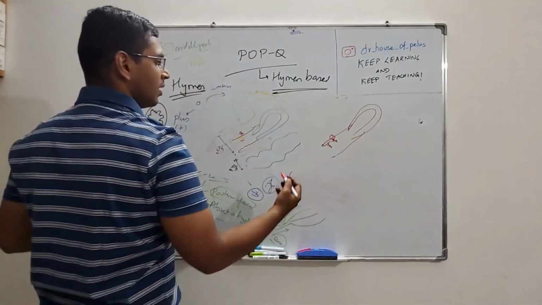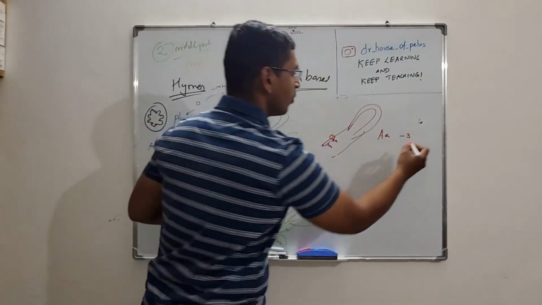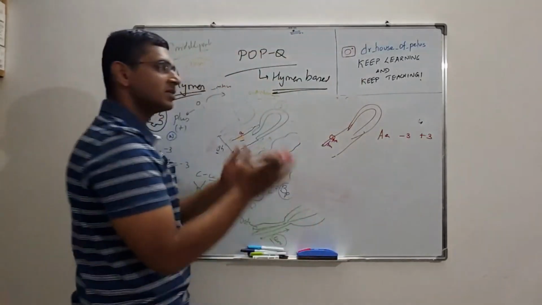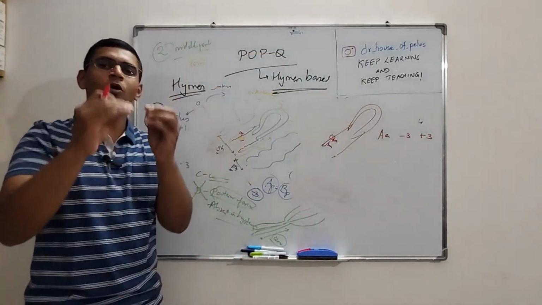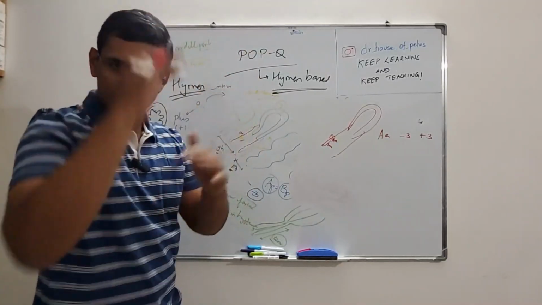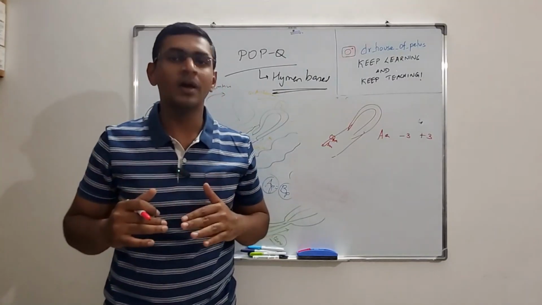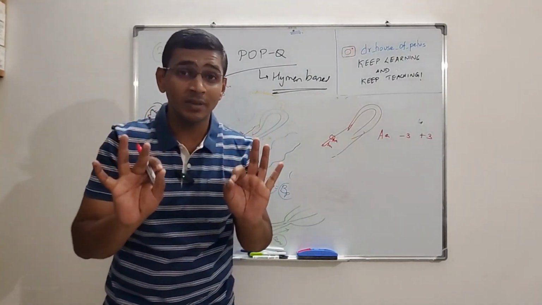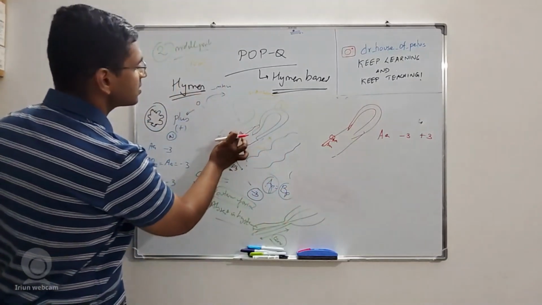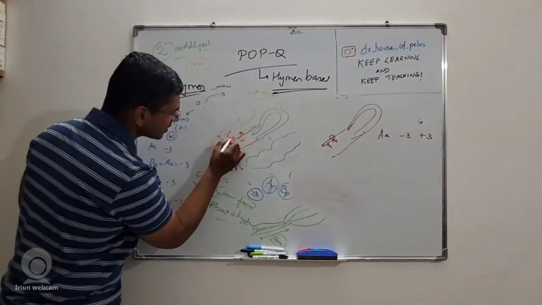So now comes point AA extends from -3 to a maximum length of +3, because it's a fixed point. I cannot go 3 centimeter below that. So it can vary anywhere between this. Right? And if the point AA starts coming down, there is a component of urethrocoel with it, because the urethra is somewhere below this. So if the point AA is coming down, obviously the part here starts coming down.